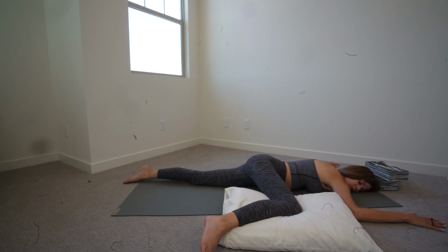Notice that your right elbow is in line with your right shoulder. If it ever begins to creep away, just gently guide it back to alignment. Unless, of course, it's painful to put yourself in alignment. You know your body better than I know it, so listen to you. Close your eyes and breathe deeply.